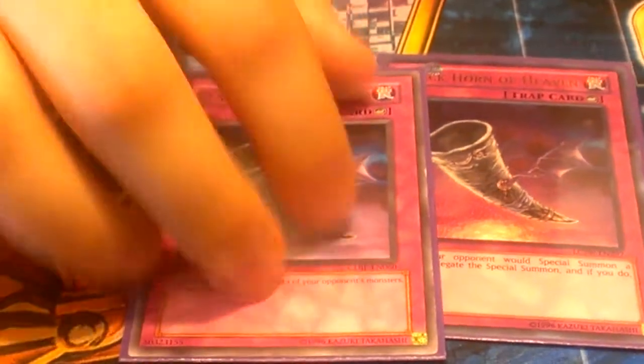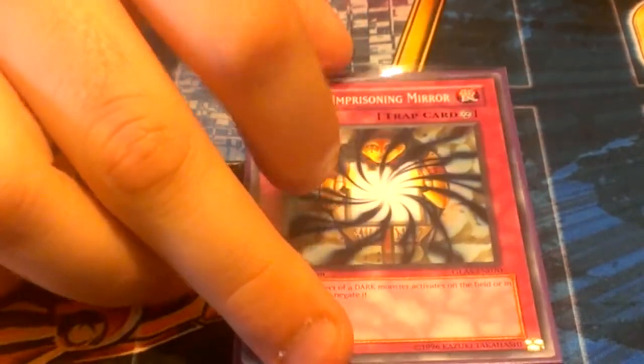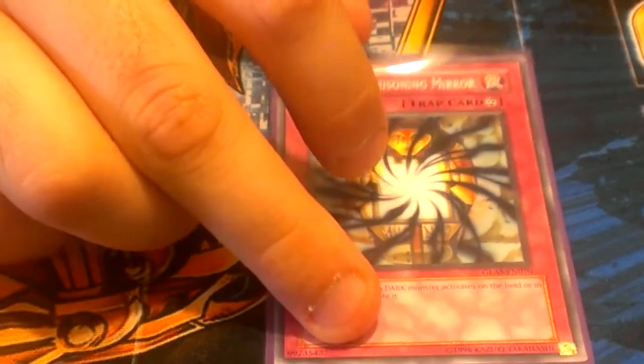I run 2 Blackhorns in the side deck. I don't like to main deck them because they're not always useful in the main deck. They're really, really good cards, and I really do like it against synchro decks and a few decks that rely on the Exceeds. Now, I run 1 Shadow Mirror because there's Infernities and Dark Worlds at my locals. And if you get this early on, it wins a lot of games.